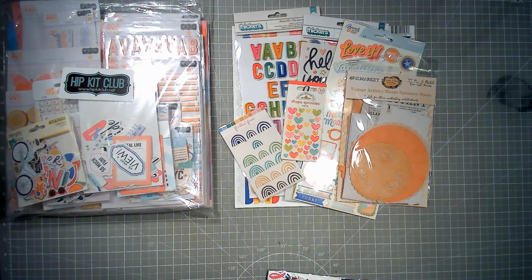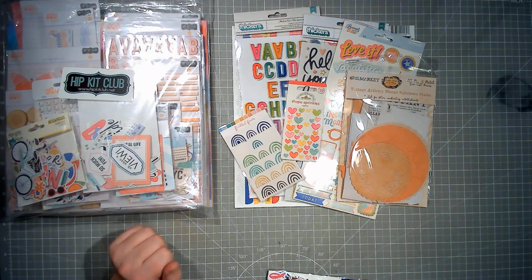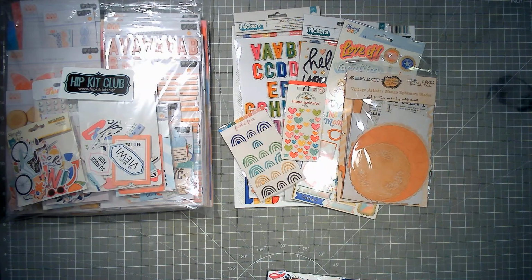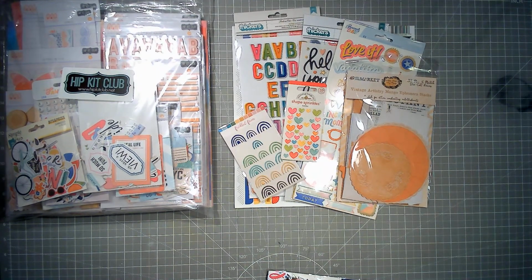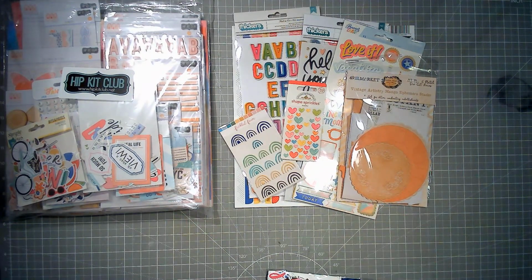Because I have sorted my room out a bit now, I have all my kits next to me in bags like this. And yeah, there's quite a lot, guys. So I've got 5 of the Hip Kit Club kits, 3 Minder Scraps plus this one, because what I did with them, I just broke them down into my stash.